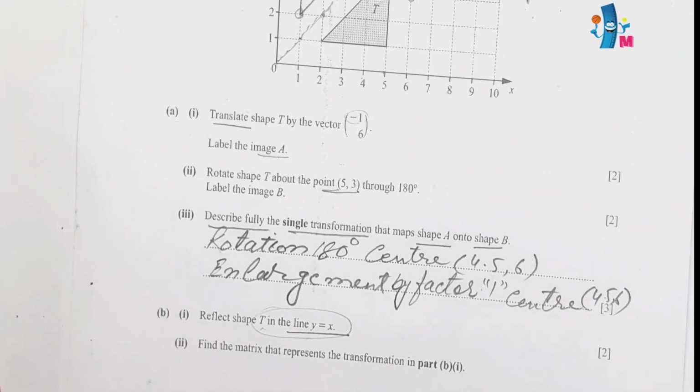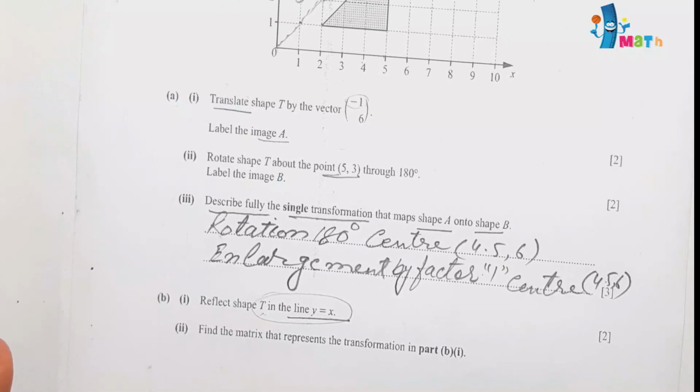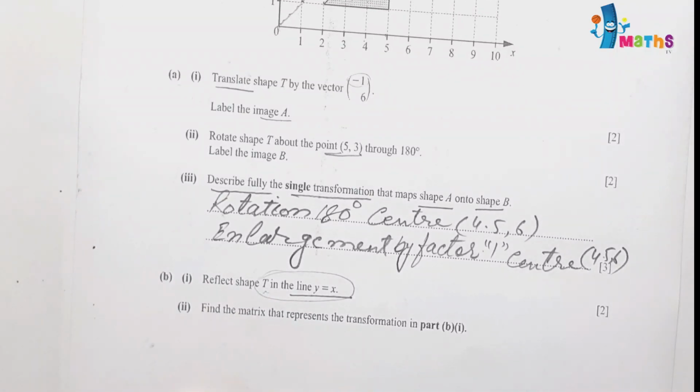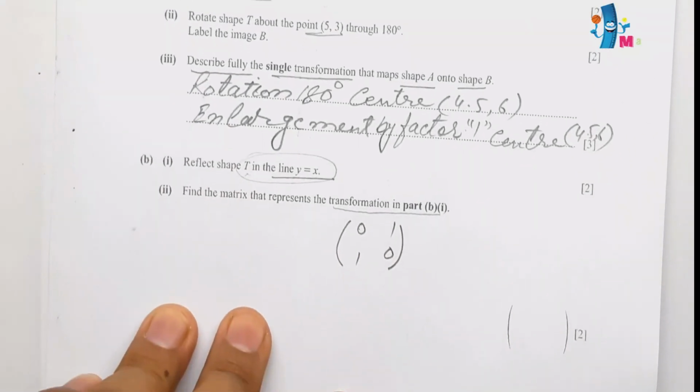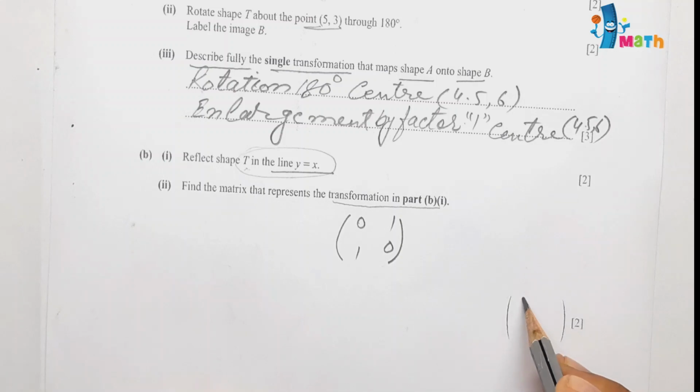So for the reflection matrix, basically this will be reflection about the line y is equal to x, and you know the matrix for this one is 0 1 1 0. This will be the matrix for the transformation, which is reflection in this case. So for reflection, we are writing 0 1 and 1 0. So same answer, we can write it as 0 1 and 1 0.